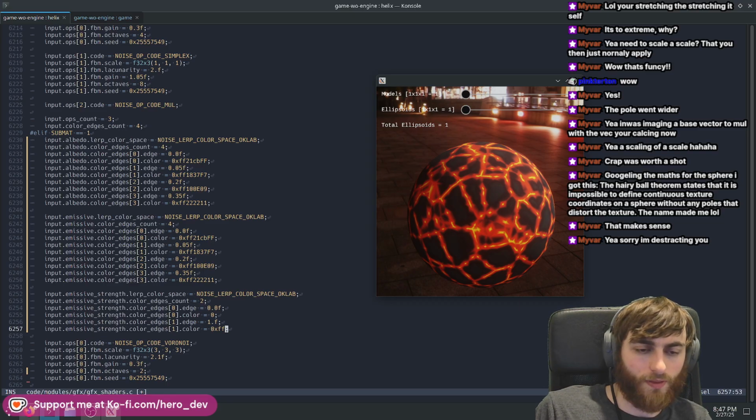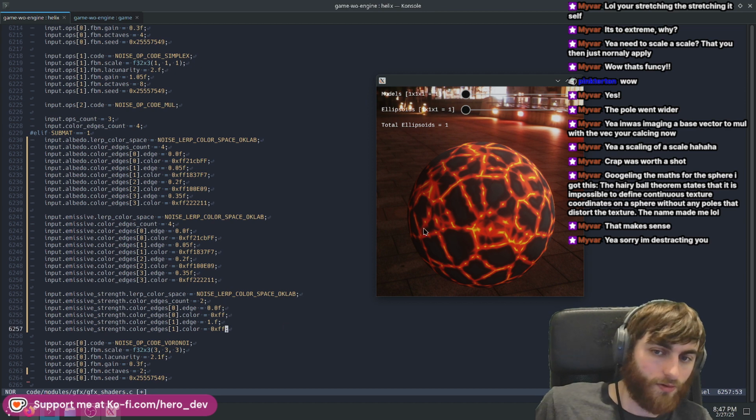Right, but we want it to be the other way around, really. We want it to be probably, in this particular case, right when it's low. Because this is where it's low, right, is where these parts are. And then as it gets higher... Well, we only want emissive for, where is it?